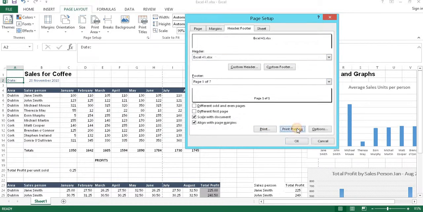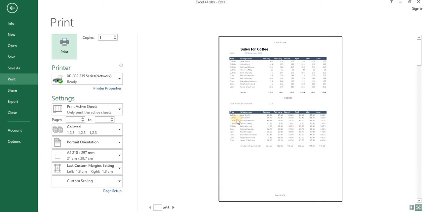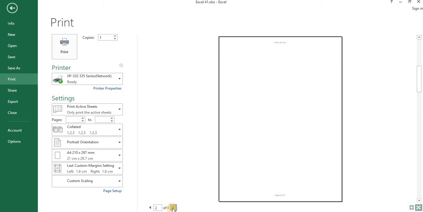When you've done all that, you can click on Print Preview. It will show you your print options on the left hand side, and it will show you a preview of your page and what it looks like. You can see down the bottom we've got 1 page of 6, so we have a couple of blank pages in there, and we haven't quite got our graphs on the sheet the way we want them.